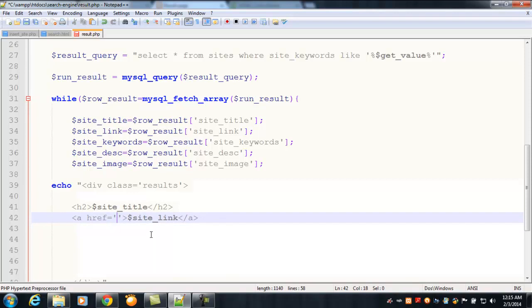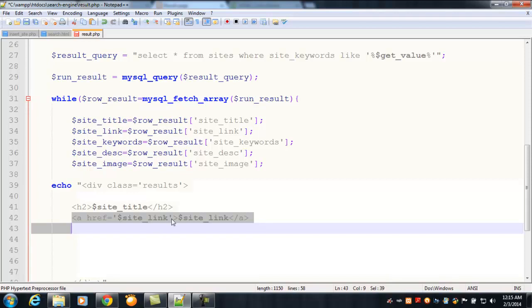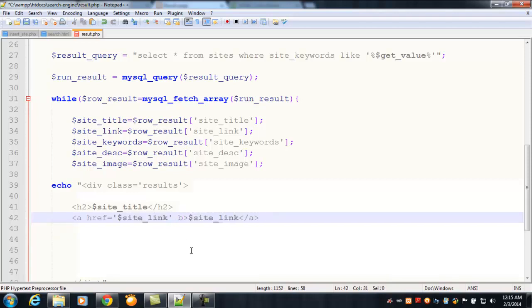So we can just add the site_link variable, which brings the link value from the table, and this will become a link. You can also add an attribute called target equal to _blank, which means it will open in a new tab.